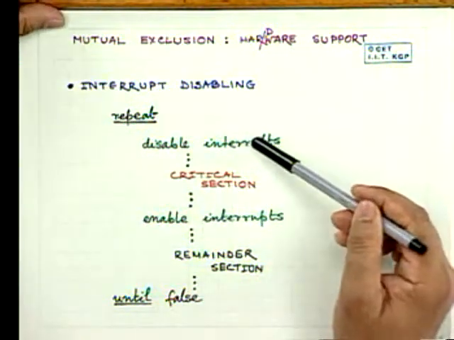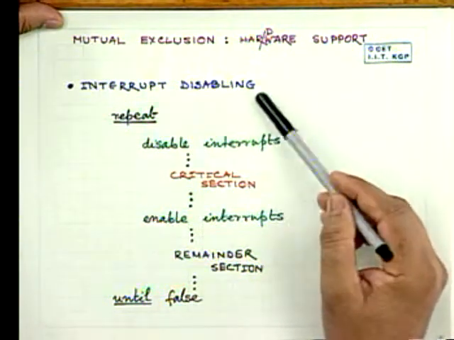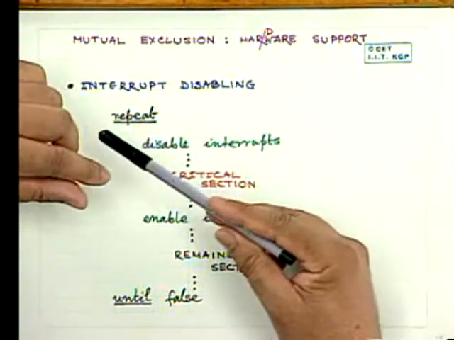But in the case of multiple processors, this implementation of mutual exclusion by interrupt disabling may turn out to be a problem, because you will have to inform all the other processors that a process in, say, processor 1 wants to enter the critical section. Therefore, it disables its own interrupts, then has to send signals to all of the processors to disable all the interrupts. After all the interrupts have been disabled, all the other processors should report back that the interrupts have been disabled. Only then can this process enter its critical section.